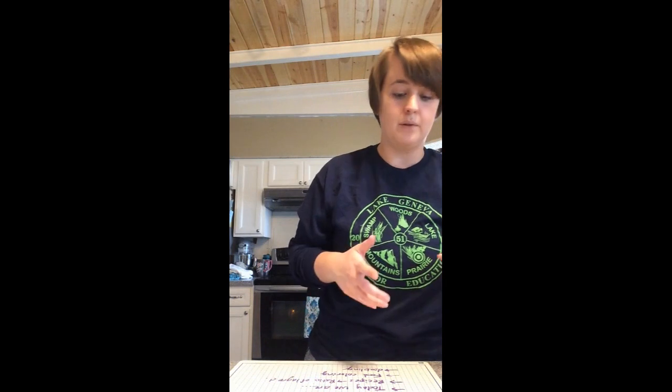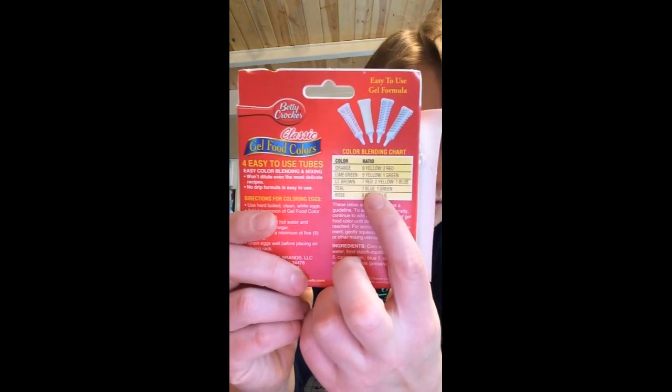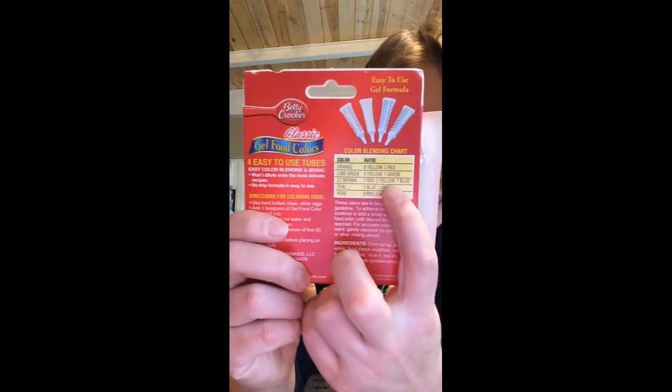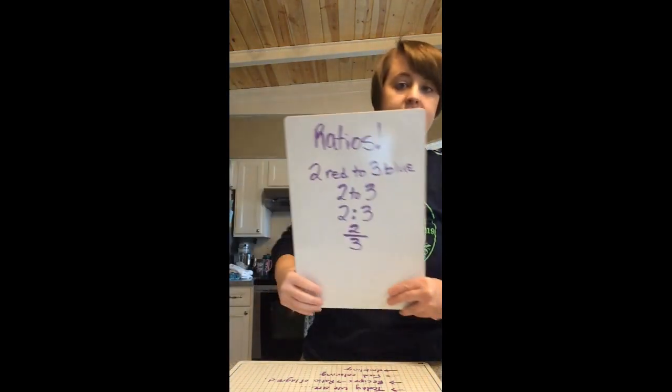So today we are going to be making purple pancakes because we're going to mix red and blue together and see how the ratio of this much red and this much blue makes what kind of purple. The first thing I want to talk about is, how do you write a ratio? What you'll notice in this box is, if you look really close, there's a colon between the 2 parts or the 3 parts that they have. Using a colon is one way to write a ratio. I've also written them out right here.